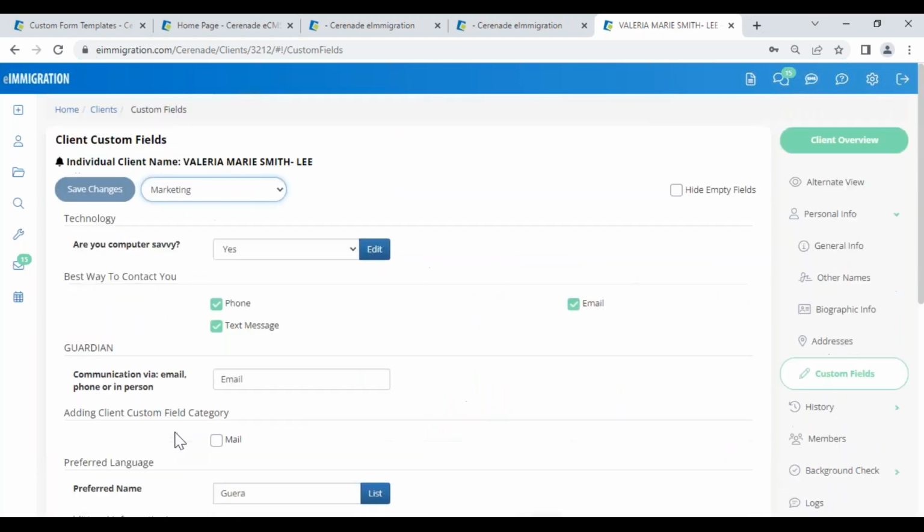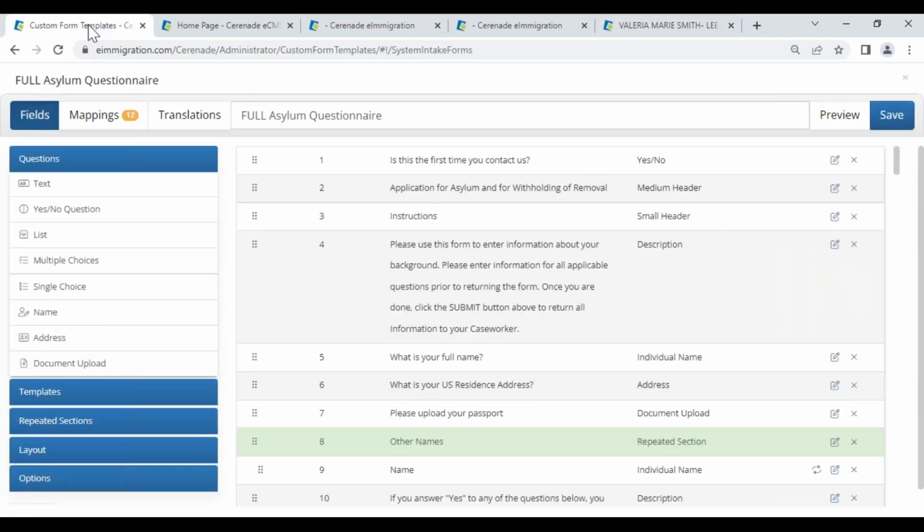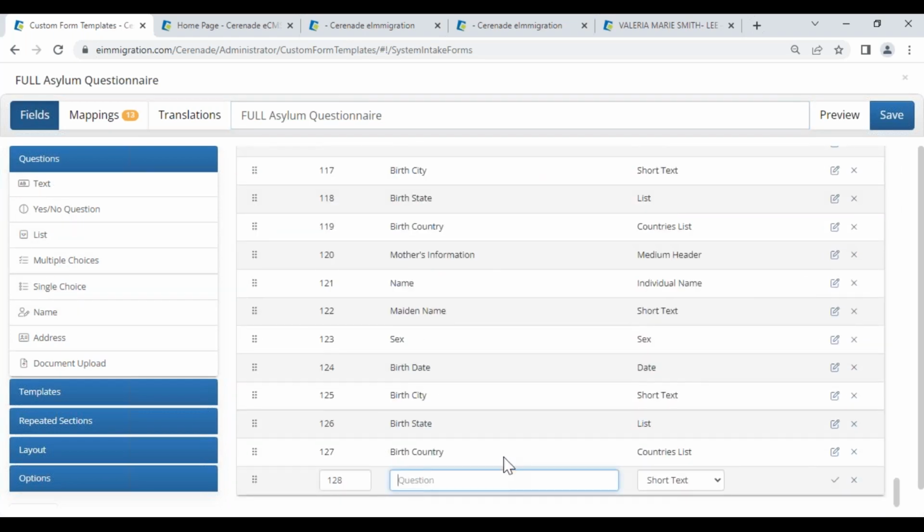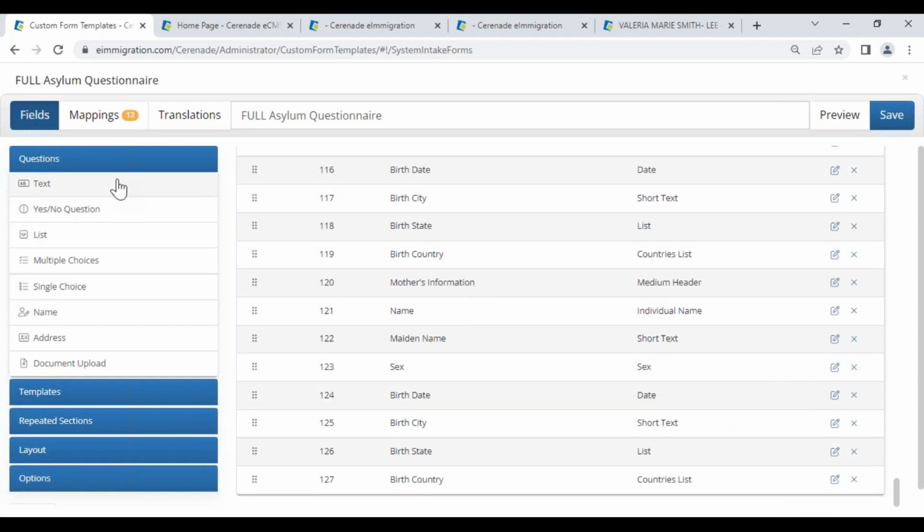All right, so let's go back to the questionnaire. If I wanted to ask that question here, let's just pretend this is the DS-160, not the asylum. Here's where you can add a text for the social media. What is your username or login, information about Twitter, Instagram, what have you. And then you can have either a short text or a text area, which is a larger area. You can have drop down menus for the different options, etc.